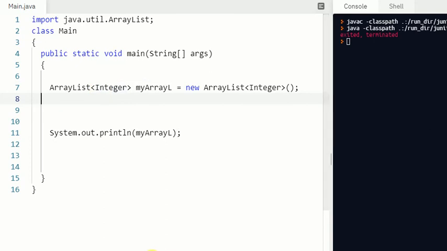Another difference is that we can print an ArrayList simply by using a print statement like System.out.println, and in the round brackets we just need to write the name of the ArrayList. We cannot do that with arrays or 2D arrays, because we have to use either loops or nested loops to print them, but we can simply use a println statement to print an ArrayList.